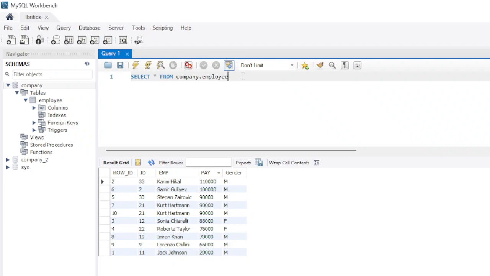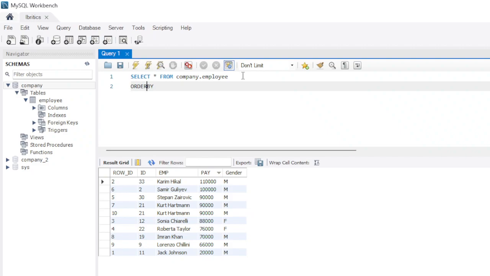This command is called ORDER BY. You will need to write order, leave the space, and write by. You cannot write an underscore, you cannot write a slash, and you cannot write it as one integrated word, because it's not going to be recognized by the query language.